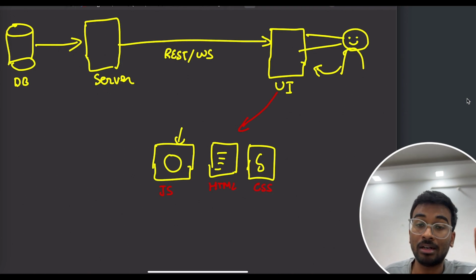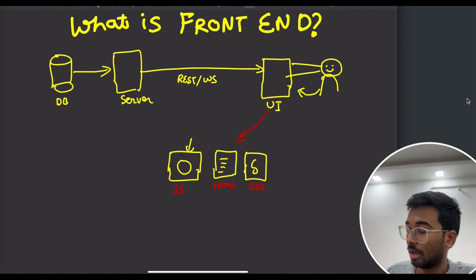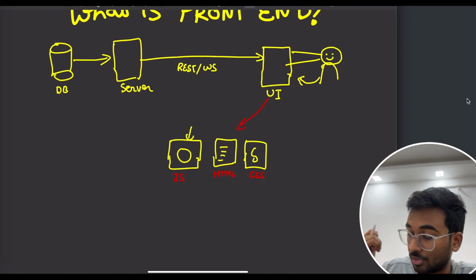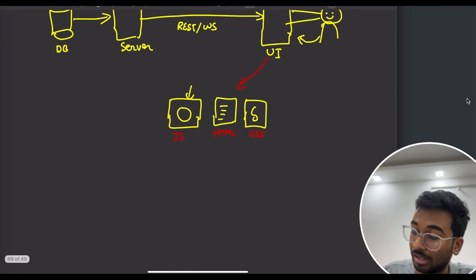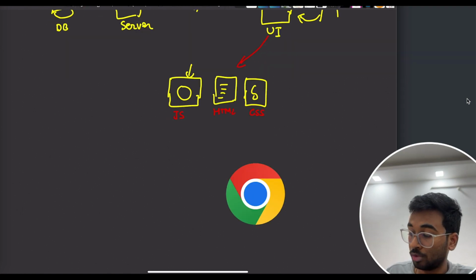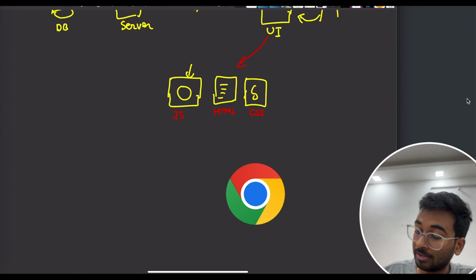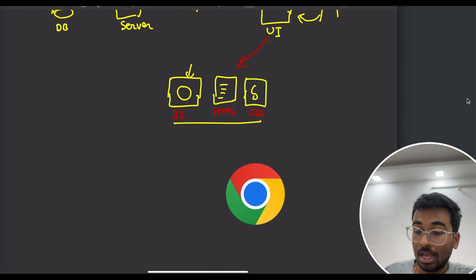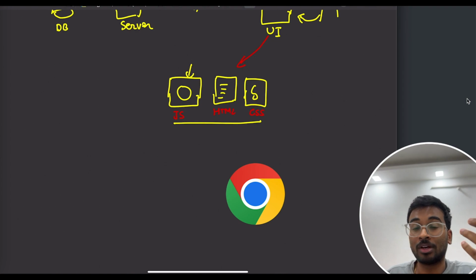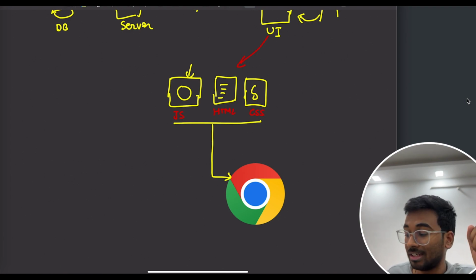These are the basic technologies that we are using in the browser, or in the UI, or in the front end. So let's talk about how these things work in the browser, and how it renders the data. Let's take an example of a browser and how it works. If you see on the browser, we have three technologies, whether it's Chrome, Safari, or Microsoft Edge. It only requires these three technologies, which are HTML, CSS, and JavaScript, and nothing else. So basically, your browser doesn't support React.